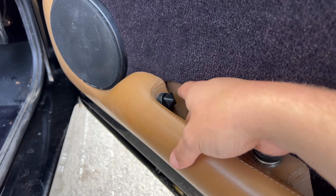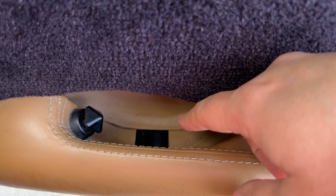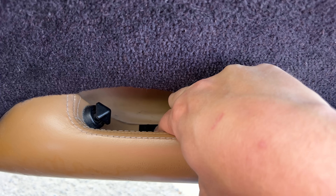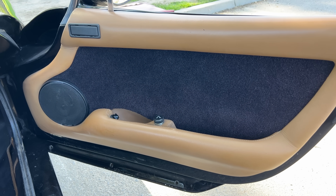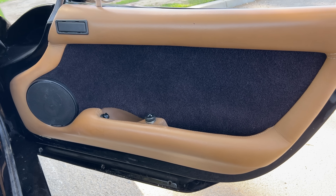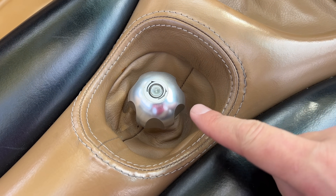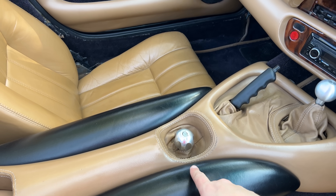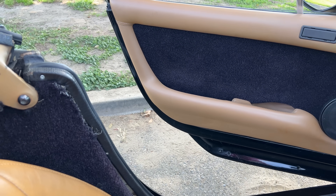Also unusual in this door panel is the power mirror control — there's a little joystick here, but how do you decide which mirror you're controlling? There is a hidden switch inside the door pocket; as you press that, it changes which mirror you're adjusting. But it still gets stranger, because if you look on this door panel, there's no interior door handle at all. So how do you open the door from the inside? That would be this silver circle in the center console. It has arrows on top pointing in the direction you can turn it. You turn it to the right, and the right side door opens. You turn it to the left, and the left side door opens. No traditional door latch — instead, this weird circle ball in the center console opens your doors.